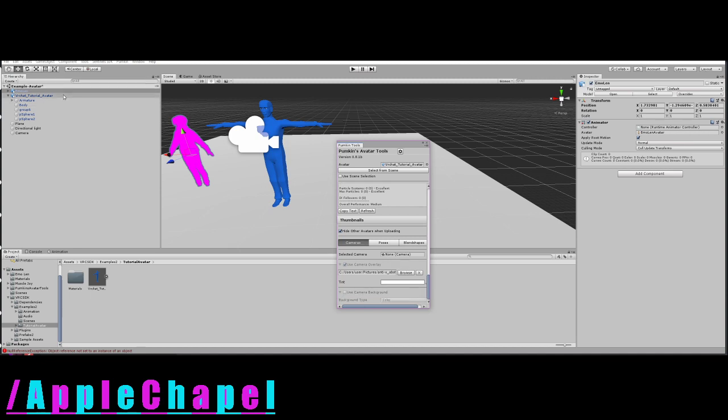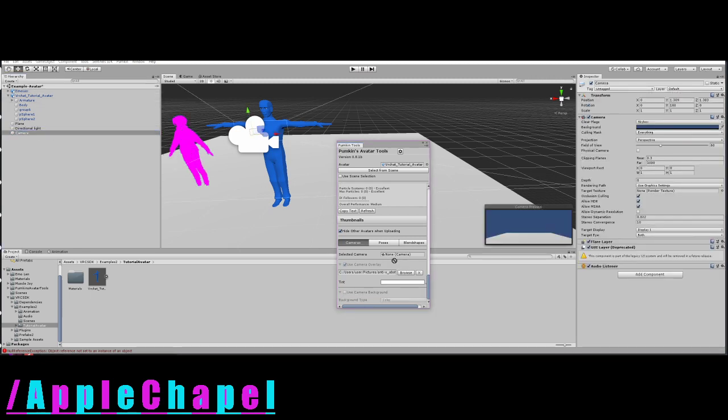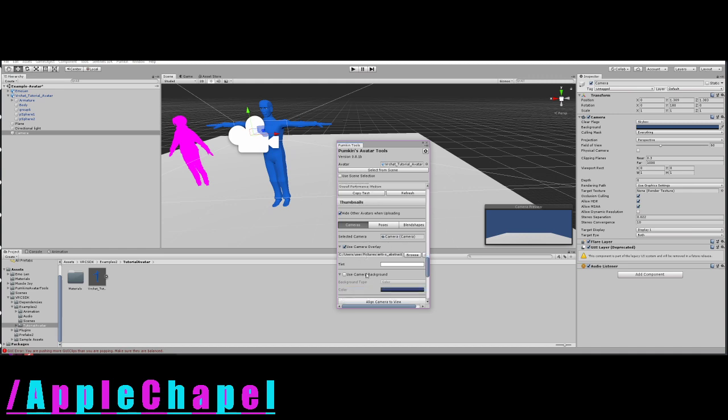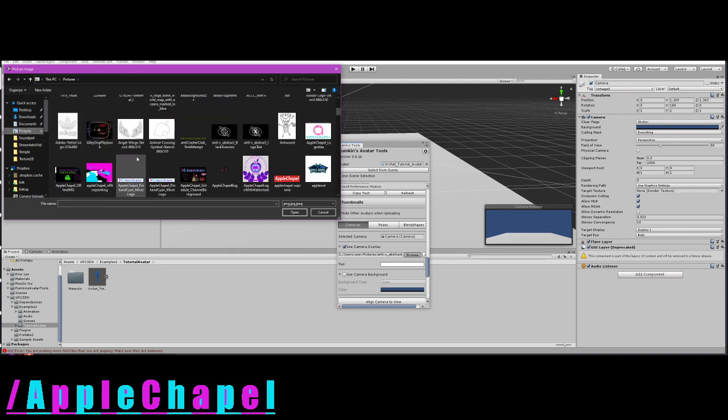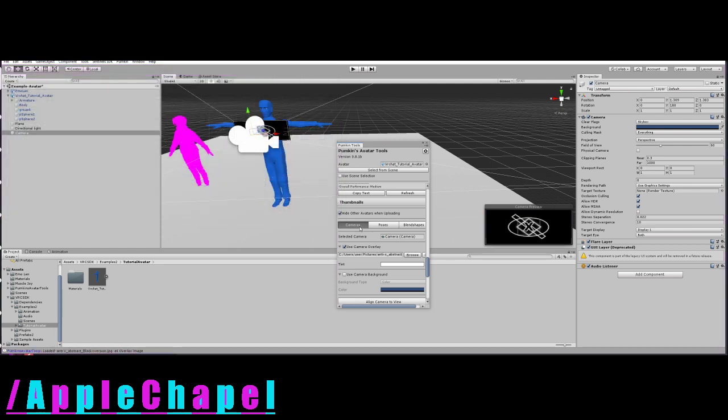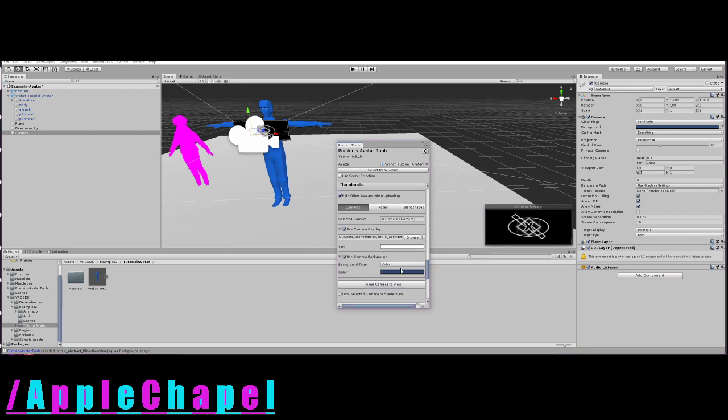Oh yeah, and here the camera. So I like this camera because it lets you use an overlay, which basically if you don't want your avatar picture there, you can choose something to be in front of it. Or you could also use it in the background.